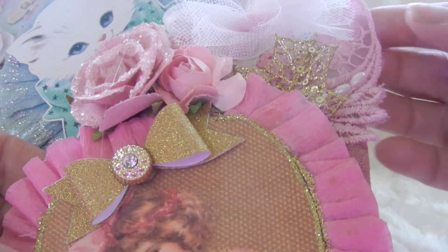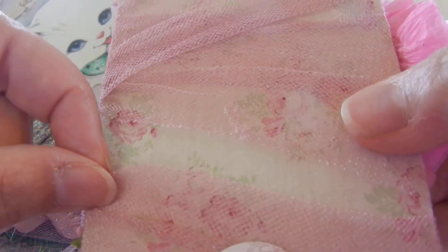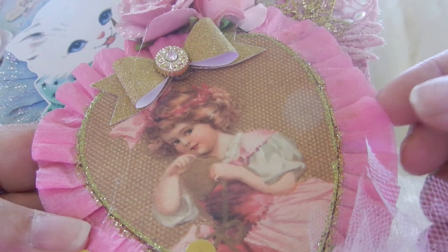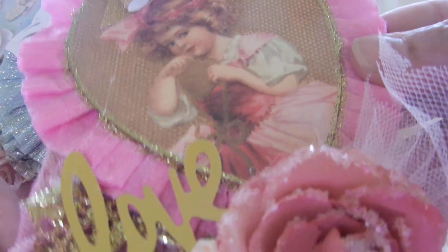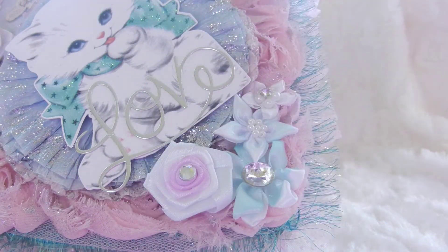The two items I purchased from Esme's shop are this beautiful applique and the background of the tag, which is a Tilde fabric sticky fabric paper — I kind of covered it up in the back. Those were the two items I incorporated in the tag; everything else was from my stash. I covered this heart image with crepe paper, which I'm really loving right now, and I added flowers and glass glitter to it.